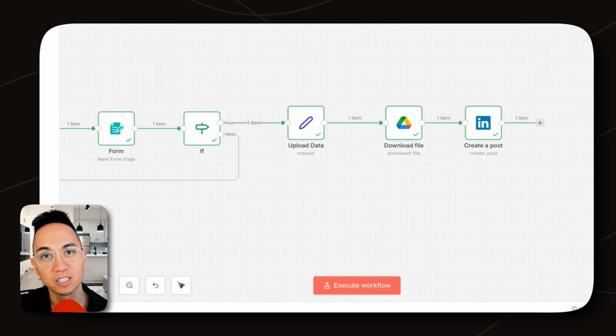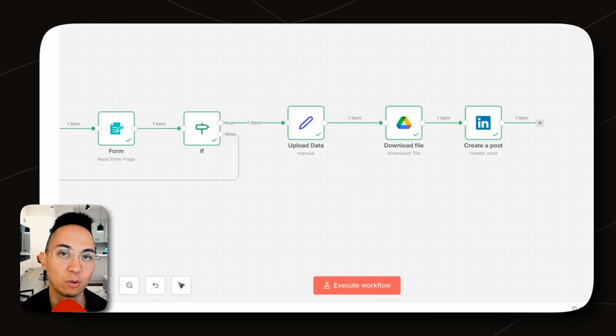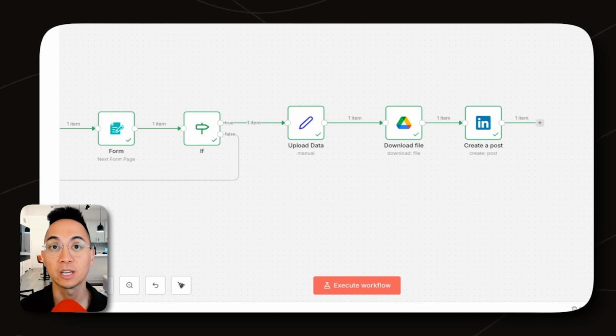For those of you doing content, obviously you can use this for Instagram or Facebook, but this saves a lot of time. Especially when you're thinking about what to write and the image that you want to generate, and you can keep making the prompt better and better so that the next time you make another post, both the copy or the text and the image are better and better every time.